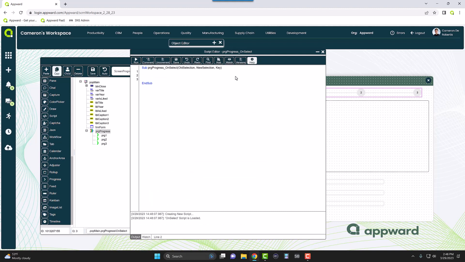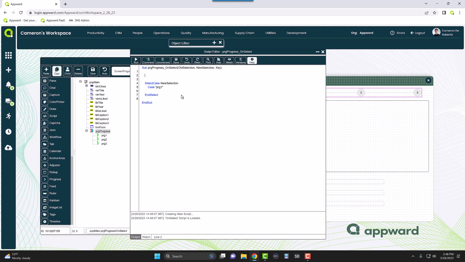We have access to these parameters, old selection, new selection. We care about the new selection, what was just clicked. So I'm going to do a select case of our new selection. And the case that we have selected prog1, we're going to want to do something about that.